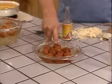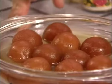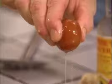After 24 hours, they look like this. Notice how these are darker, they're a little larger, and they're much juicier. They even swell up a bit more in the syrup, and the test of a perfect gulab jamun is that when you pick it up, you can squeeze out lots and lots of juice from it, like so. And that's a nice gulab jamun.